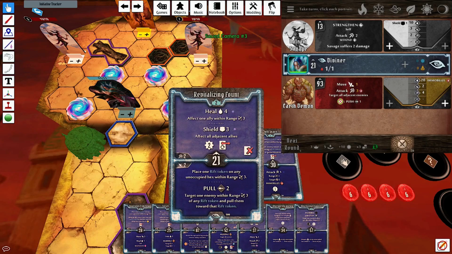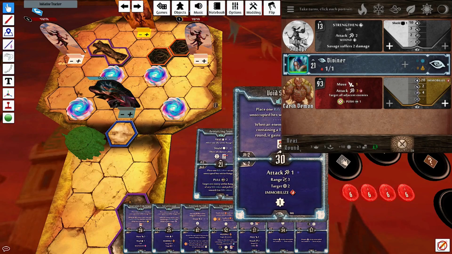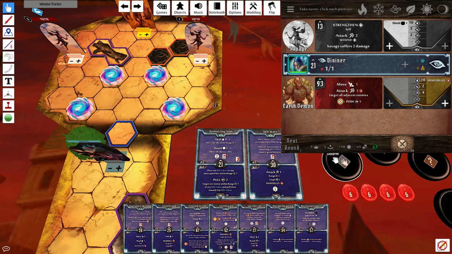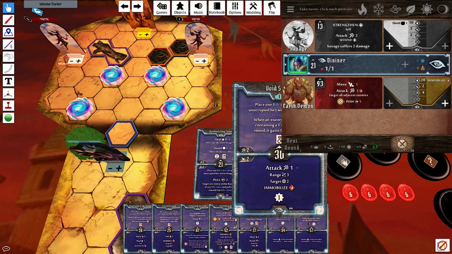Normally I would use the rift bottom here and the rift top here to move the rifts into position such that they will threaten the Vara Savages, but it looks like I'll need to adapt my plans here. Instead, what I'm going to do is to move into the next room and bring a rift with me, thanks to Void Snare.